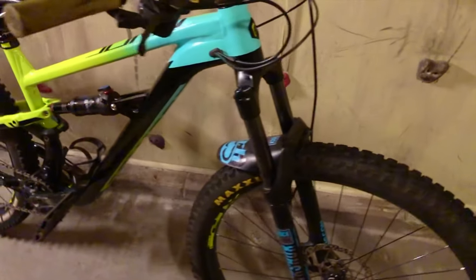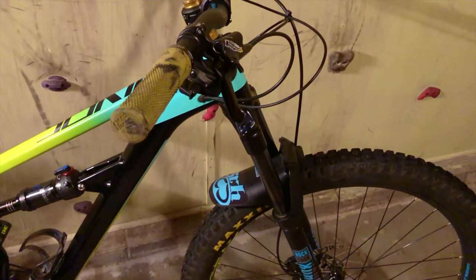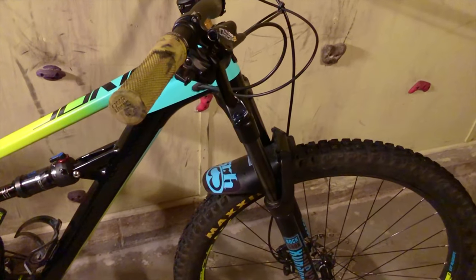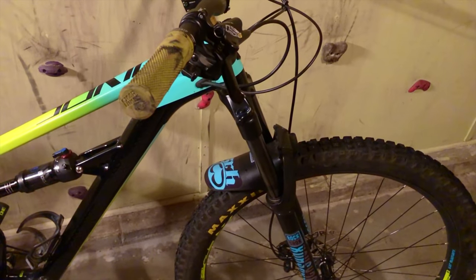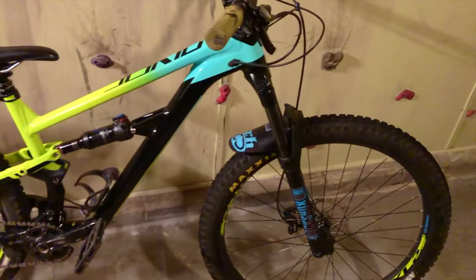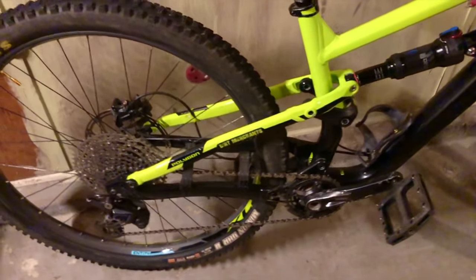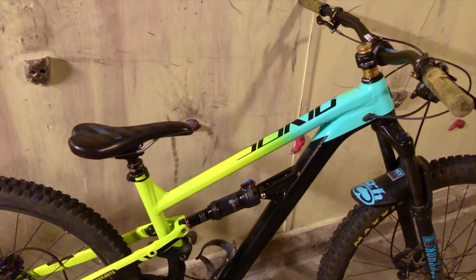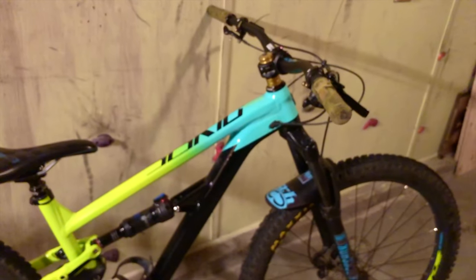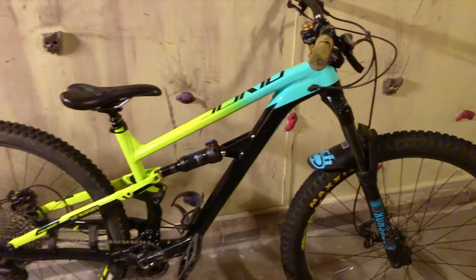My front fork is 140. I may get a thicker stanchion fork. I might buy a Lyric at 150 mil travel, but we'll see. I'm not sure what I'm going to do there. But I'm definitely getting a new wheel set and drivetrain group set in a couple weeks, so I'll do an update once that's done. I'm also loving these SQ Lab bars and the Spank stem. And that's about it for now.